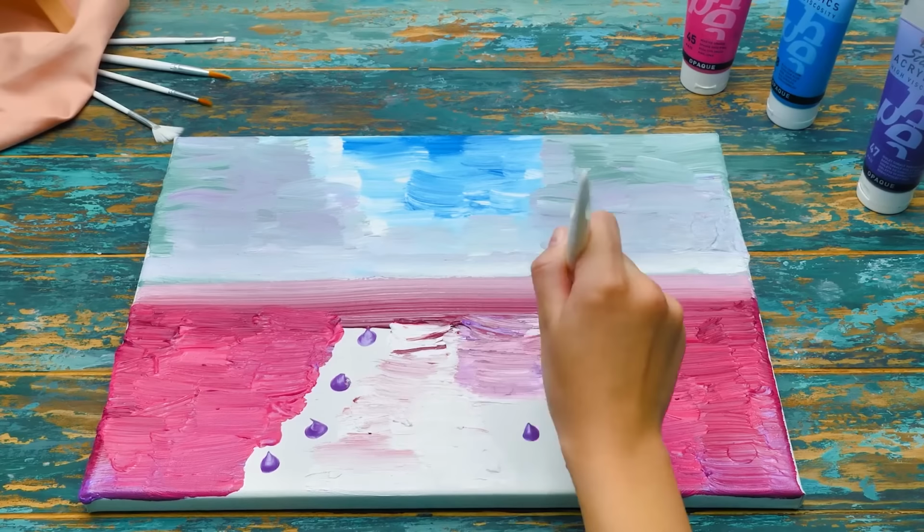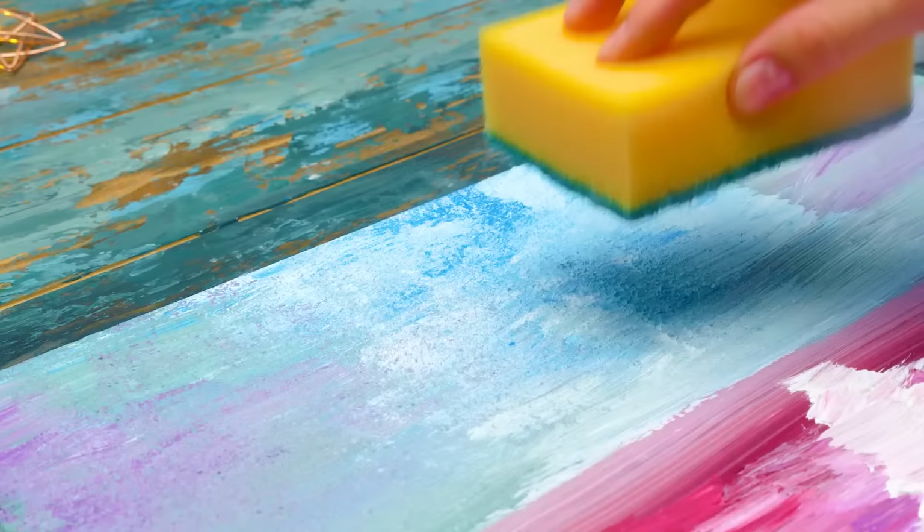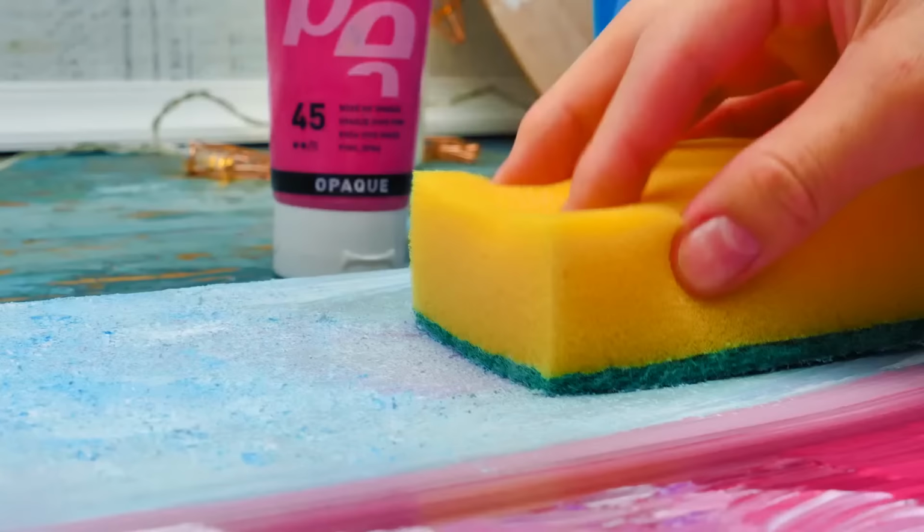Now we're talking! Guys, stay tuned! I bet you'll be surprised with the result! Let's continue, guys! The application technique for this stage is a bit different but still very easy. We just need to tap the surface with a sponge like this. And it's very important to work on wet paint.